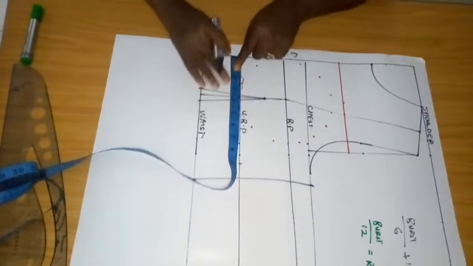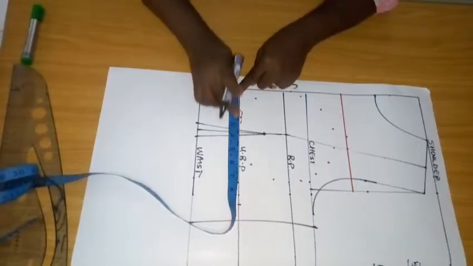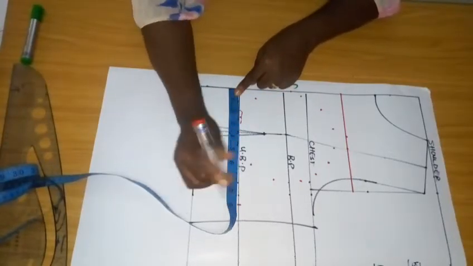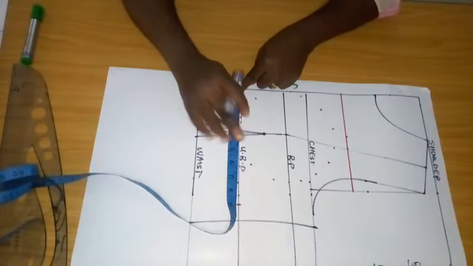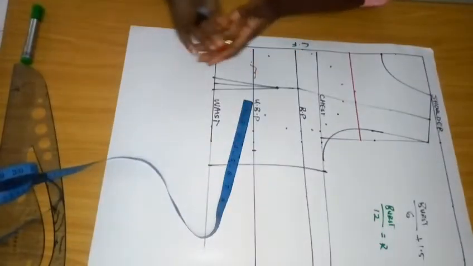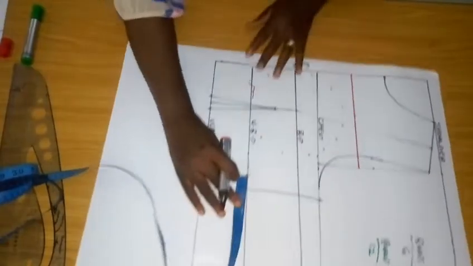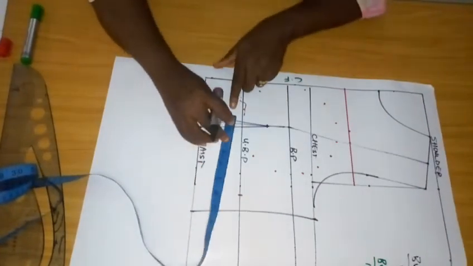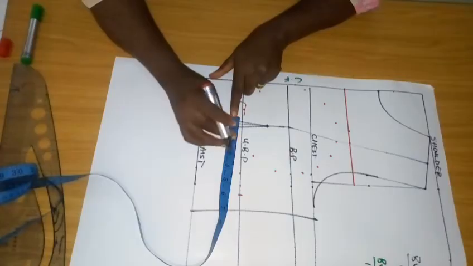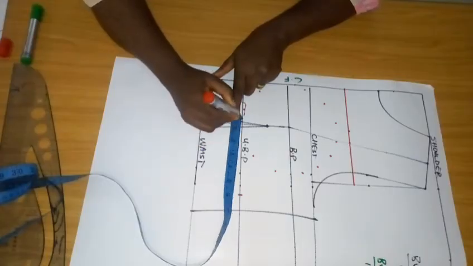Can you see? So I measured everything, as you can see, from beginning all the way till I stop. I did not skip anything. So now this is what I have remaining. From here to here is 1 inch. I'm going to share 0.25 from here. I'll put 1/4 inch, okay?